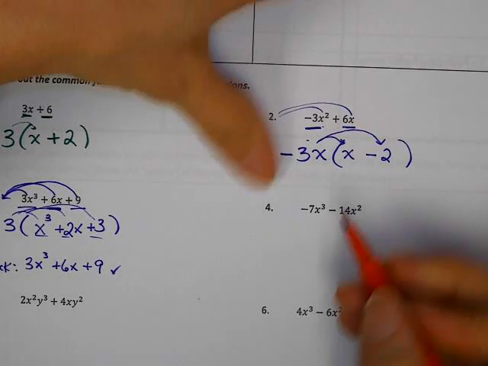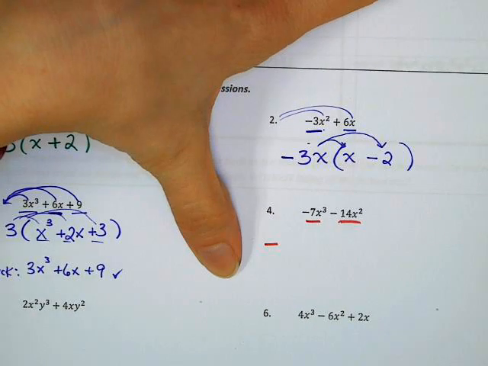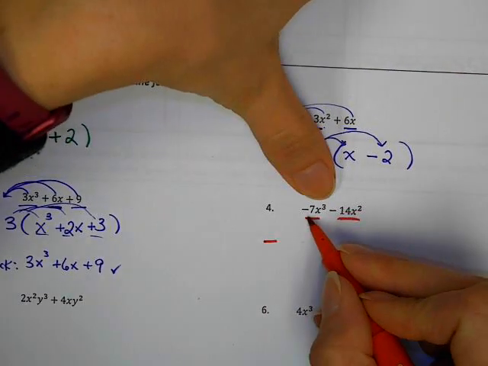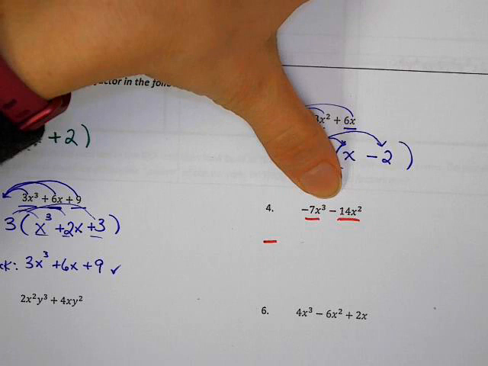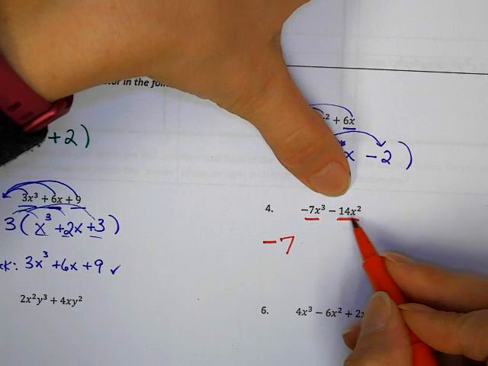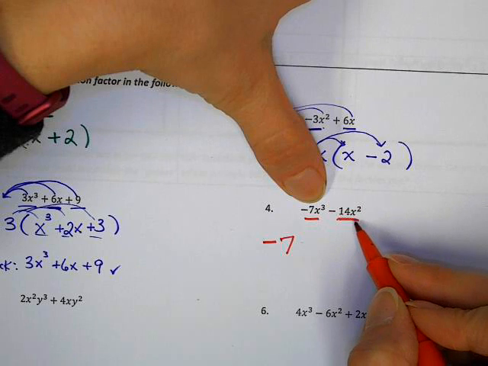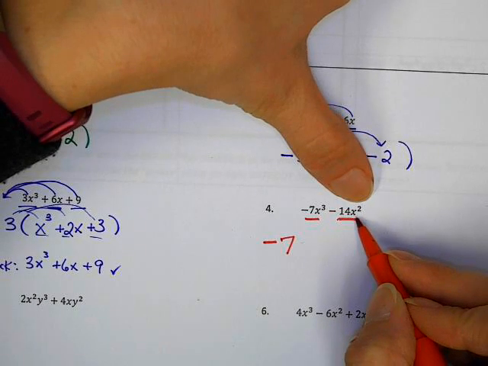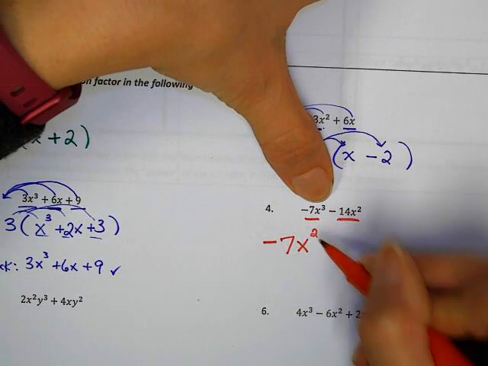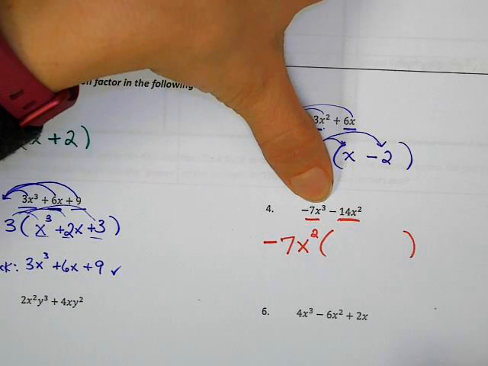All right, number 4. If the problem starts with a negative, or if they all have negatives, then we're going to take out the negative. If it starts with a negative, factor it out. How about the number now? The thing in common between 7 and 14, they could both be divided by 7. And how many x's can I take out? They both have lots of x's. I could take out 1, but I could take out more. He has 2 x's he could take out. And he could give up 2 x's, so x squared is the correct answer. Negative 7x squared is the factor I'm dividing out.